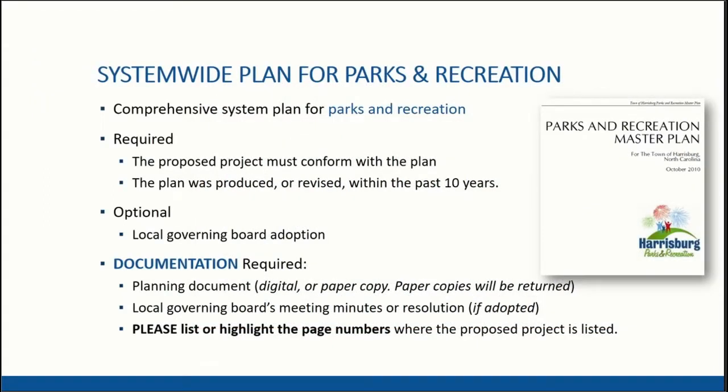So when you submit this system-wide plan, again, like always, the proposed project must conform with the plan. So what you're proposing to do is outlined in this plan, which is produced or revised within the past 10 years. And again, it's optional for the local governing board to adopt it. And if so, you get an extra point. So the documentation, again, digital or paper copy. Digital, as with everything else, is easy for us to share and review. But make sure you document and highlight the page numbers where the project is listed. And if it was adopted by the board, please provide those minutes.